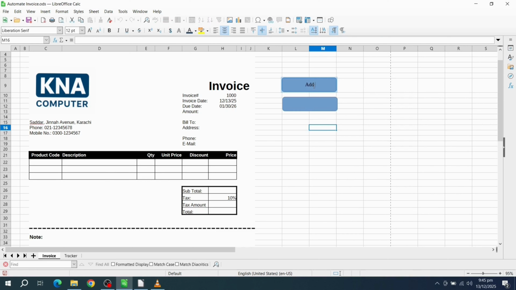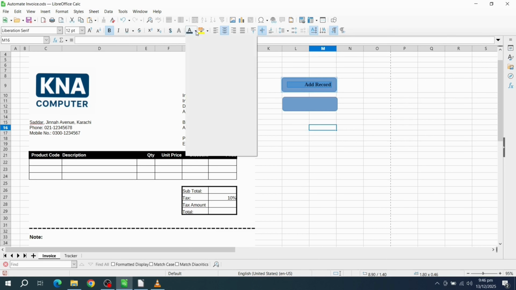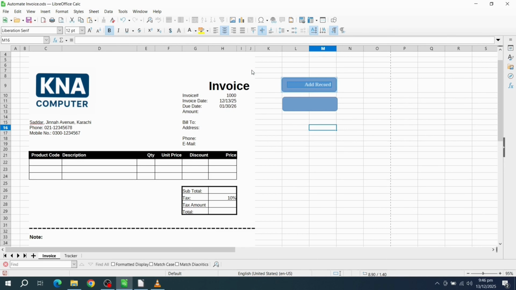Write the text add record in the first shape. Make the text bold and resize it and change text color to white. Now copy that text and paste it in the second shape and change the text to refresh record.